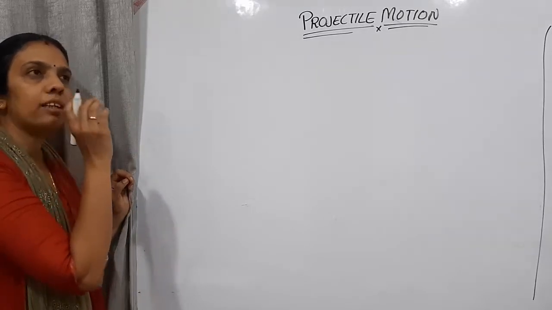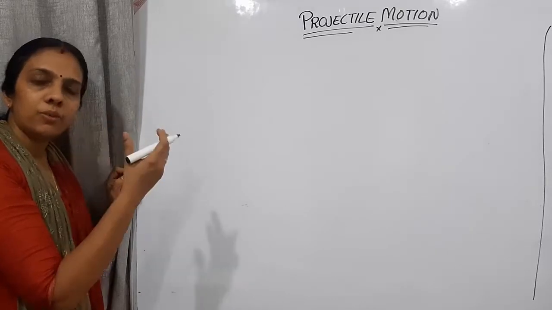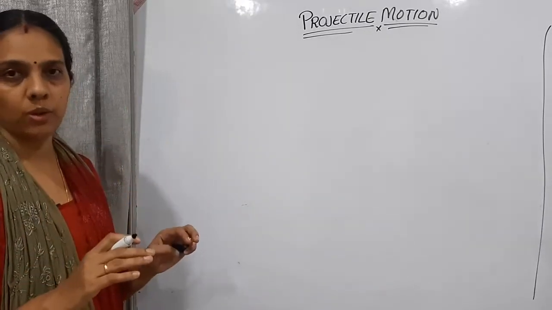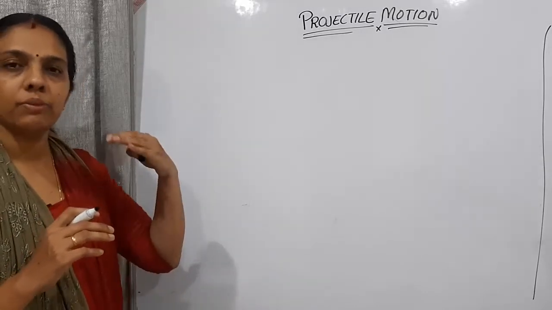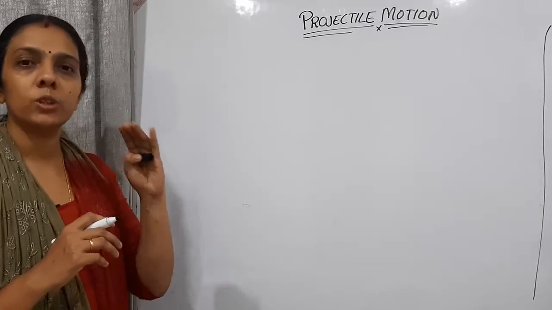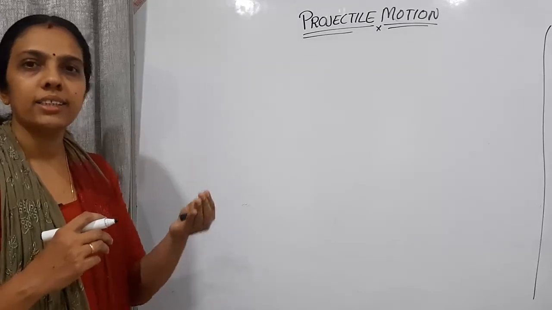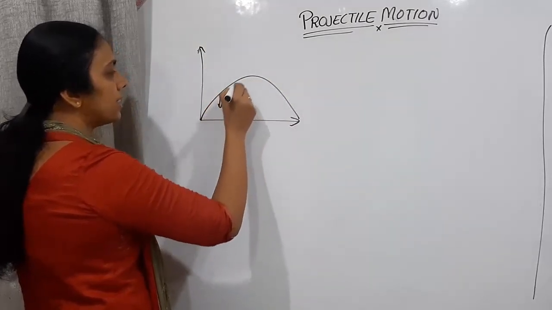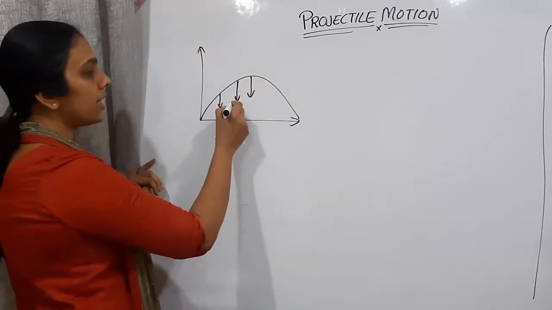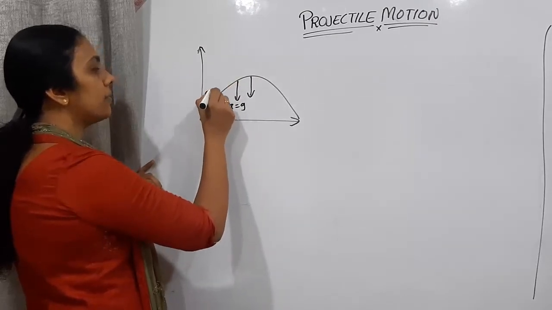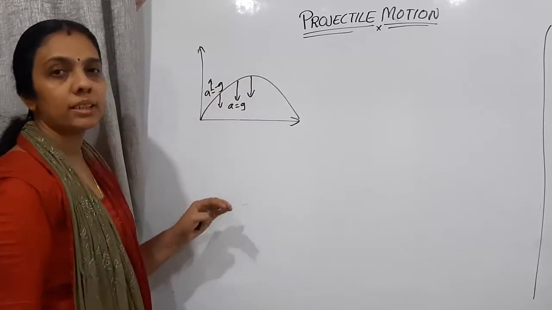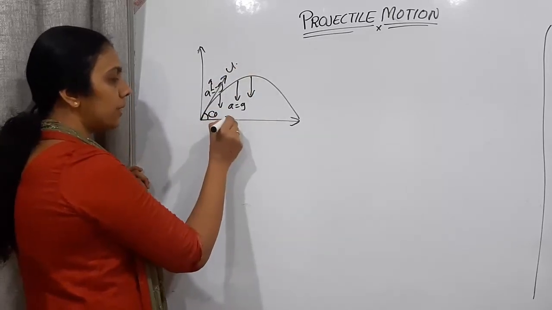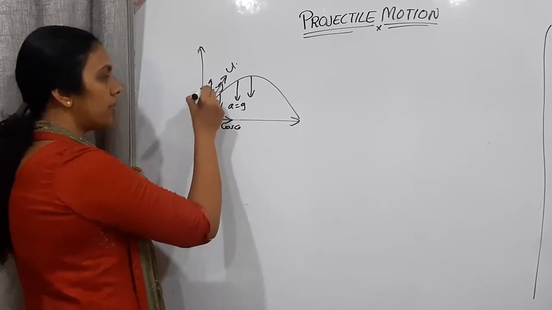Projectile motion means we throw an object with an initial velocity, and afterwards it moves only with the help of gravity. Since it is making an angle theta with the horizontal, this initial velocity can be given two components. So each velocity vector and the acceleration also will be there. Acceleration is gravity. If the object is moving like this, then acceleration is acting exactly downwards. So acceleration equals g, and in the upward motion we consider acceleration as minus g. In the downward motion we consider acceleration as plus g, and here u is the initial velocity. If this is making an angle theta with the horizontal, then here it will be u cos theta and here it will be u sin theta.